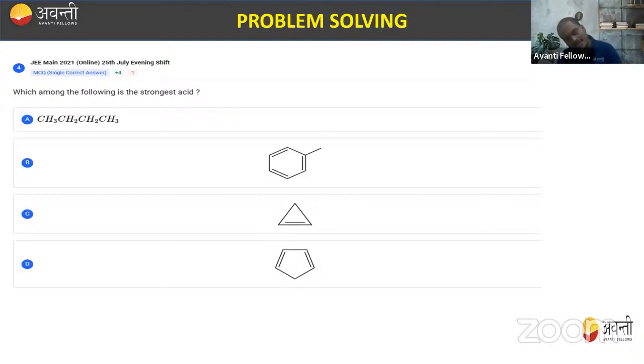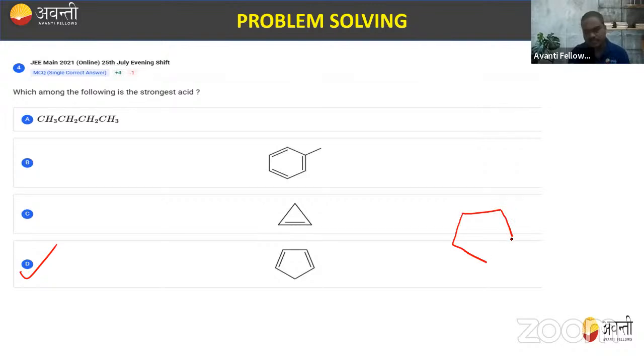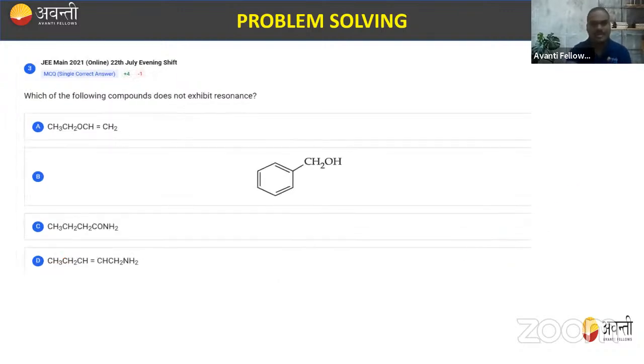जिसका भी conjugate base सबसे ज्यादा stable होता है वो सबसे अच्छा acid होता है, यानी D। अगर मैं इसके conjugate base की बात करूं तो इसका क्या बनेगा? इसका conjugate base बनेगा, let me draw। तो ये है इसका conjugate base। इसका conjugate base ज्यादा stable है due to resonance, है ना। Stability हो गया, aromatic compound बन गया, इसीलिए ये सबसे ज्यादा acidic कहलाएगा, right। That's why they are much more acidic in nature.